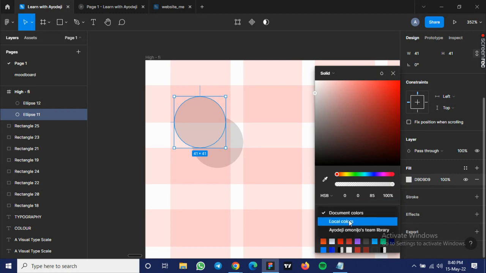If you change it to local colors, you can see all your color styles here. But I don't really like this format, because I already named them. Basically, you can use it if you want.